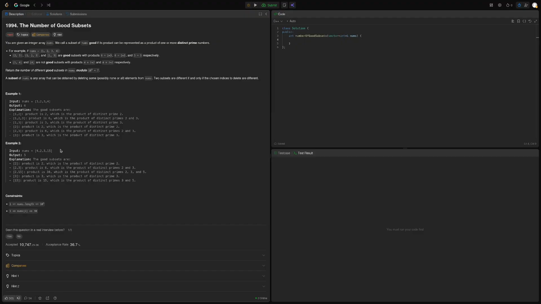So since the numbers are up to 30, we can easily do it, we don't even have to use anything smart. We just compute prime numbers that are smaller than or equal to 30. And now, there is actually not that many of them. I have 2, 3, 5, 7, 11, 13, 17, 19, 23, 29. So there's 10 of them only.